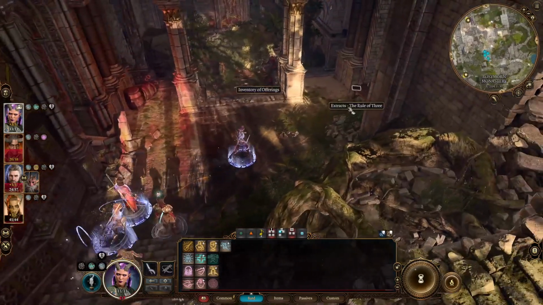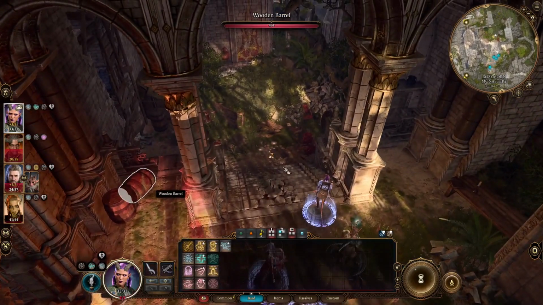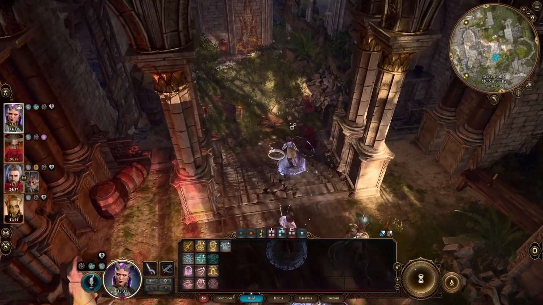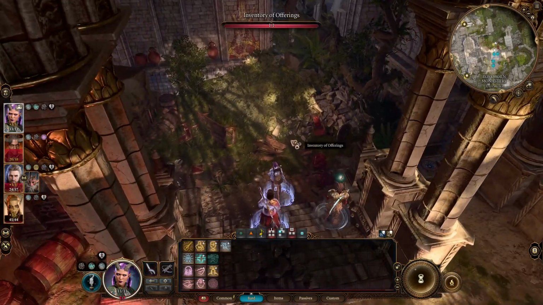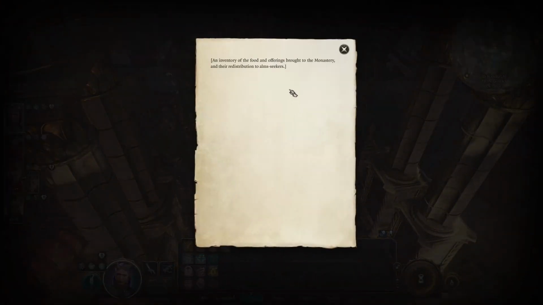The contraption where the eagles were. Some sort of weapon, perhaps. An inventory of the food and offerings brought to the monastery, and their redistribution to alms seekers.